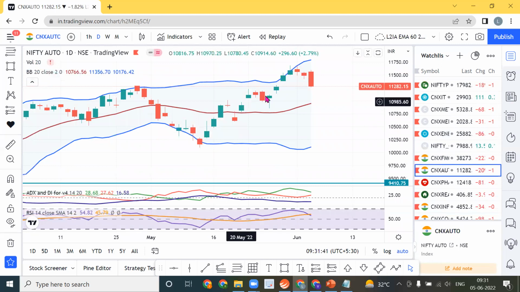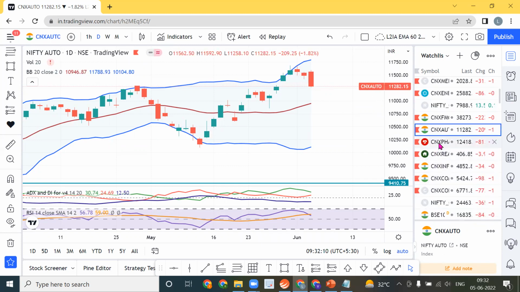Auto has started moving up, but the auto sector will have the same fate as the IT industry. The IT industry will be a little better placed because they will have the benefit of the INR, rupee to USD dollar conversion rate. But in the auto sector, we'll have a problem if the interest rate keeps on going up. The auto loans will get reduced and definitely the business will get affected. So even though the sector has moved up, it is still far away from really doing excellently well.